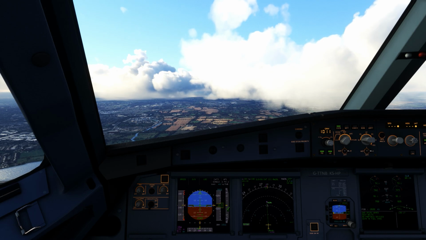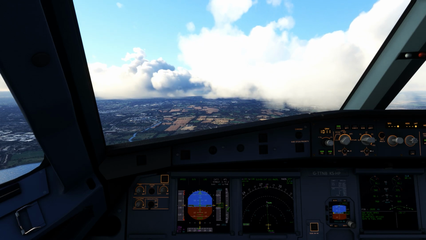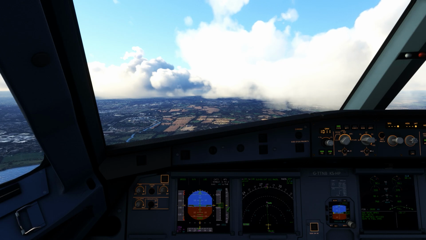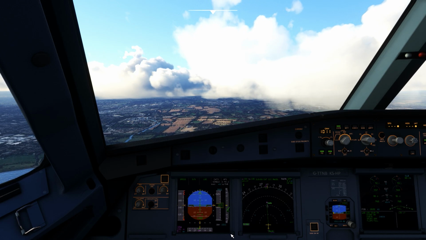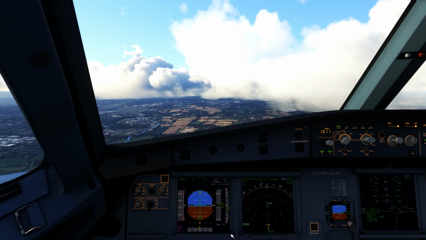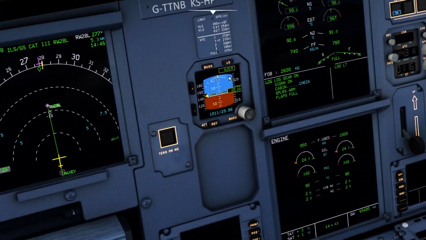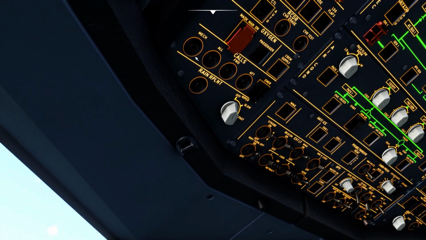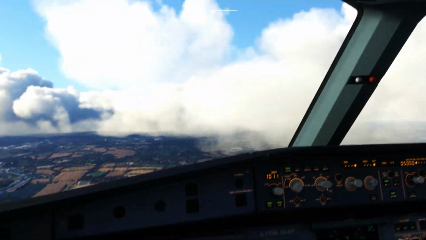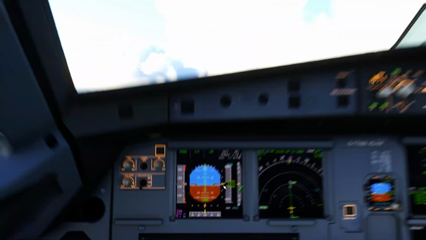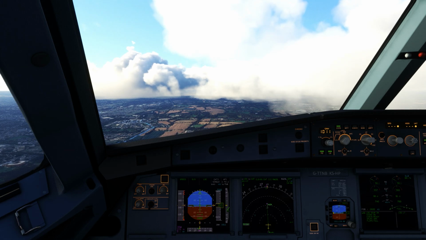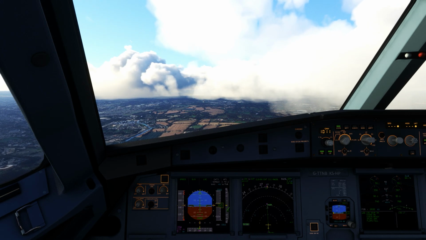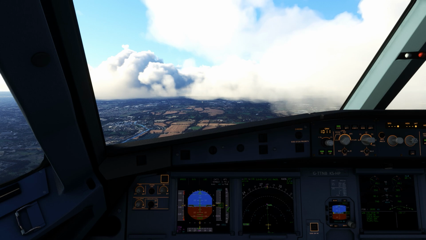So I think we do have visual of the runway. I'm still going to keep coming down, maybe to around 1,500 feet on the radial altimeter here, and then I'll take control of the aircraft. And the final item on the upper ECAM is to check the cabin, so let's go ahead and do that. Flight attendants, please prepare for landing. Flight attendants, please prepare for landing. There we go, as enunciated by our very American captain, as usual.